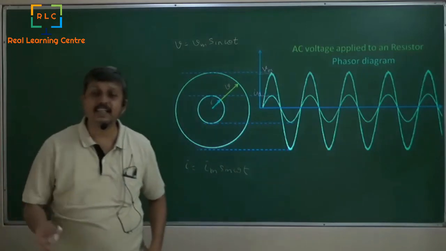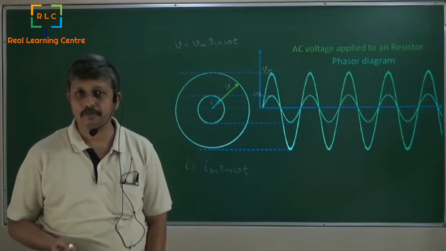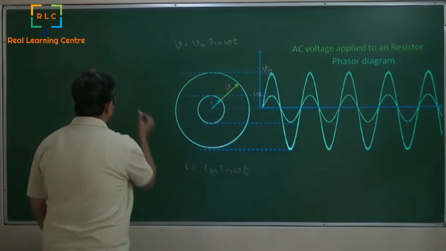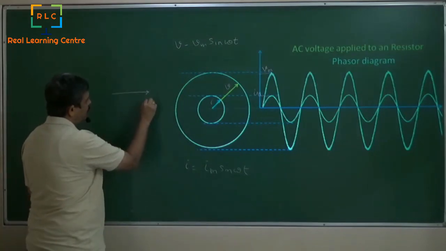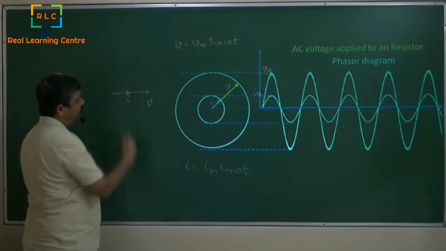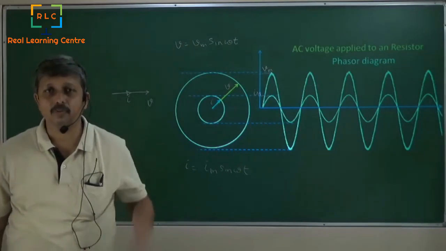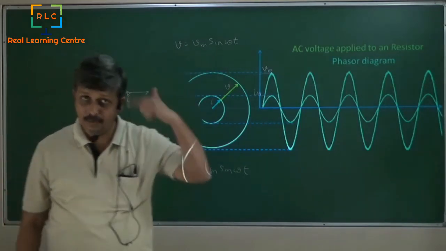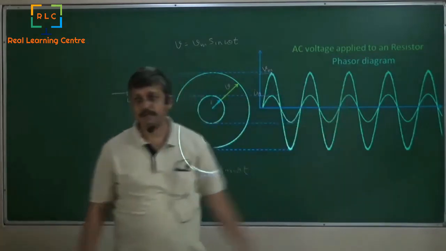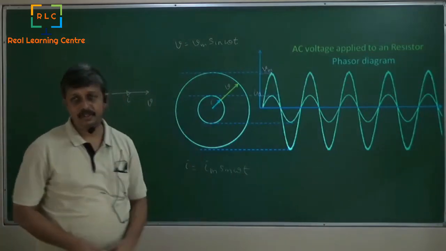So if you want to draw the phasor diagram for a purely resistive circuit, it is simply this: if you draw voltage like this, the current will also be on top of it like this. That is the phasor. Just two lines, two arrows, one representing V, another representing I. In our mind, we know that it is actually rotating and creating this kind of waveform. That is the phasor representation.